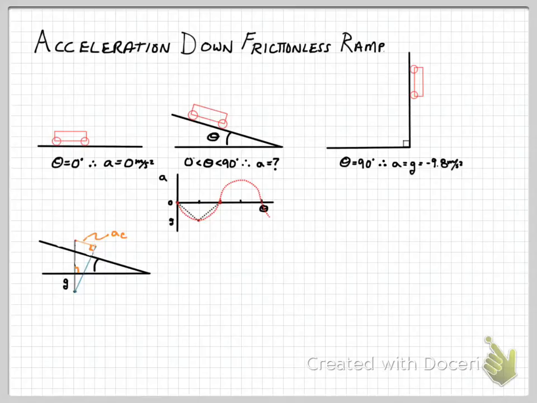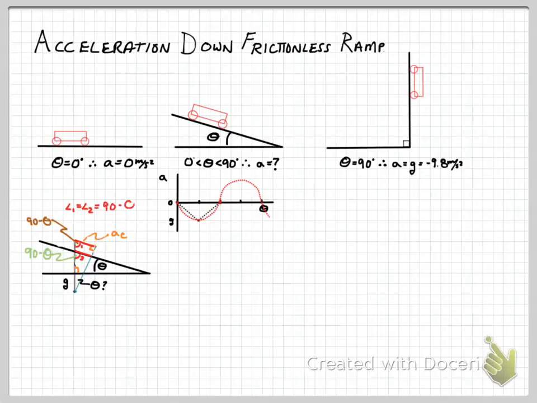We can see that we have a 90-degree angle in the black triangle, and in the multicolored triangle with g, A sub c, and the blue, we have another 90-degree angle. If we label these two angles theta, the question is, are they equal? Using some simple geometry, we know that the interior angles of a triangle need to sum to 180 degrees. So therefore, the green angle needs to be 90 minus theta. The brown angle also needs to be 90 minus theta if they are equal.